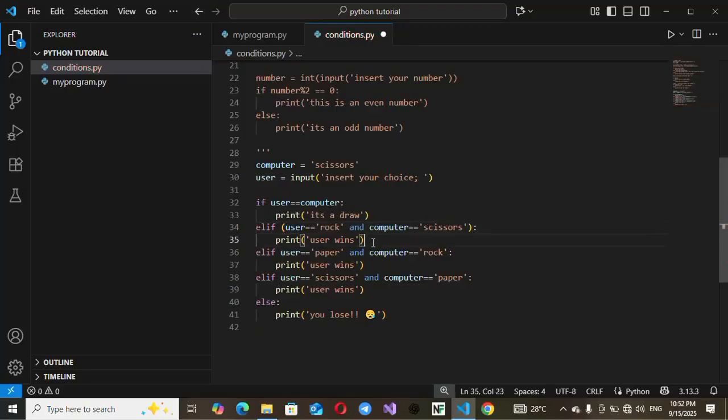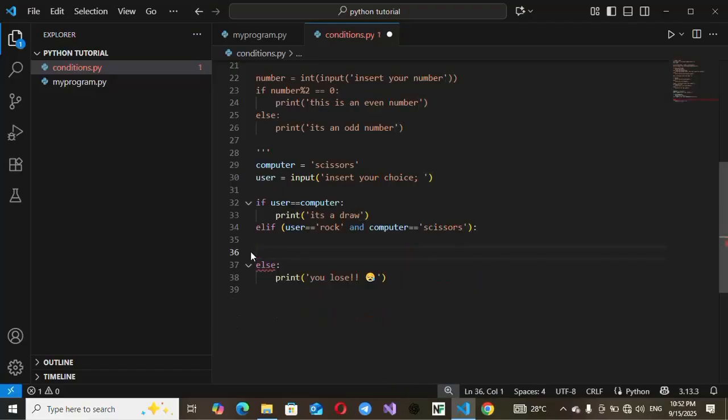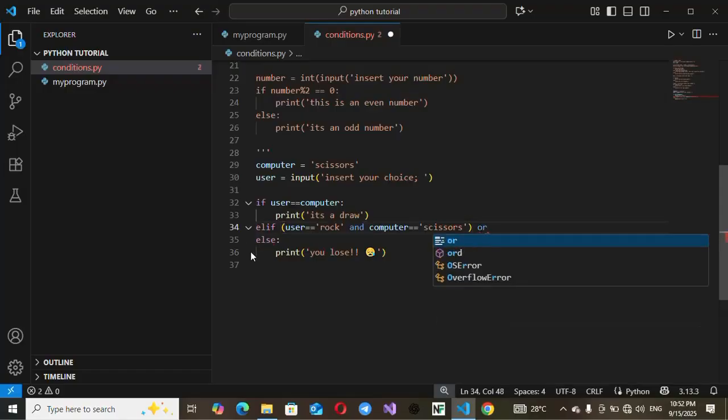Cover this, check this out, check this out, check this out. As a matter of fact, just clean everything. Come over here, put an or. The next one is what? User chooses what? Paper, right?